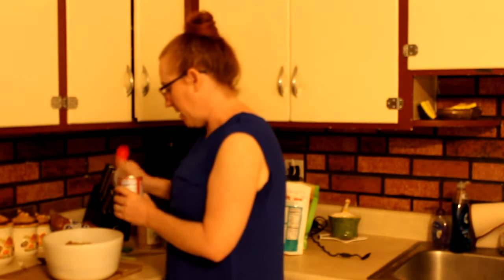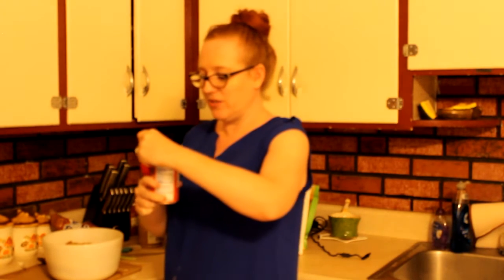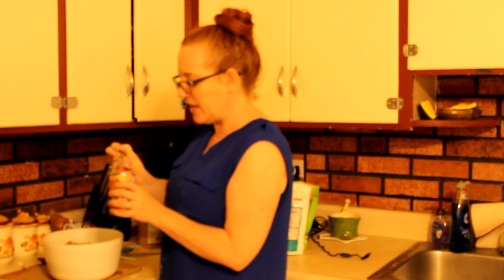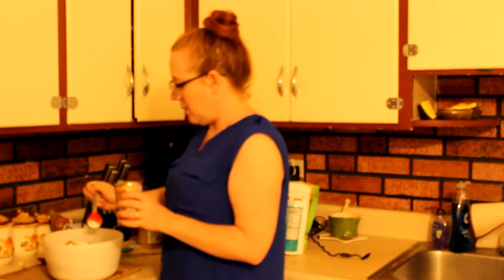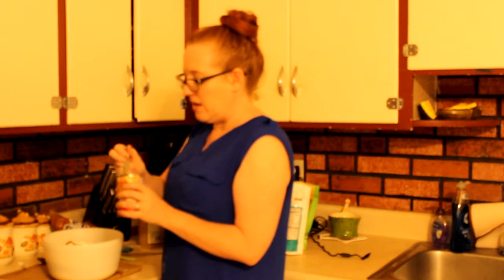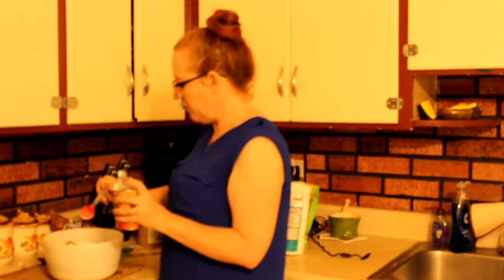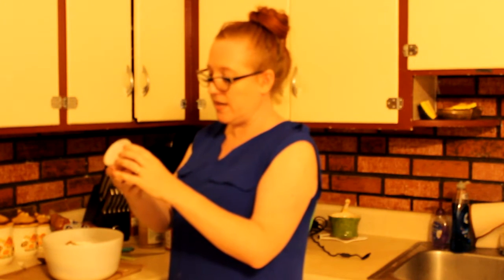So, oh, I forgot baking powder. Now, baking powder is what's gonna make this rise. Again, just moved, look, I didn't even have baking powder. So you're gonna wanna put in 2 tablespoons of baking powder. Now that can give it like a lot of baking powder flavor. So, try it and see what you get, but especially with gluten-free, you may have to mess with that a little bit and try the taste. If you get a lot of baking powder taste, then you're gonna wanna really dial that back.